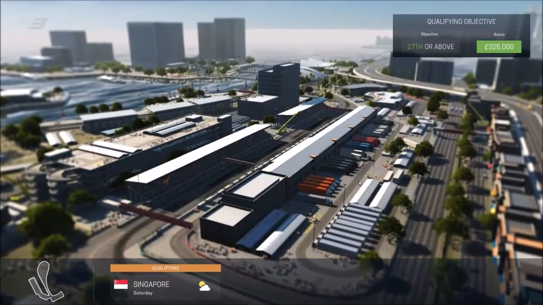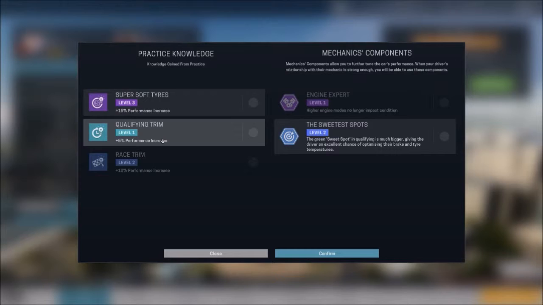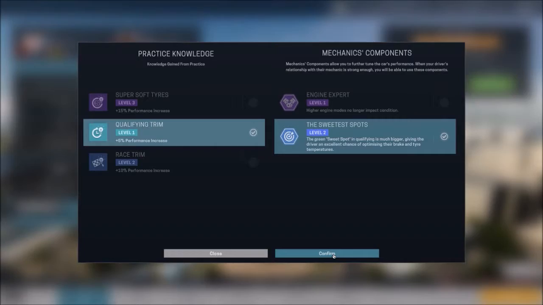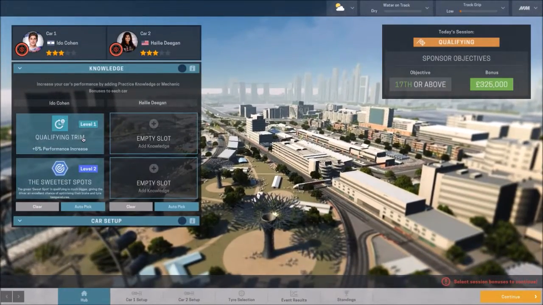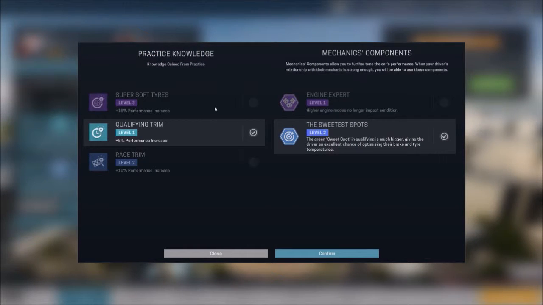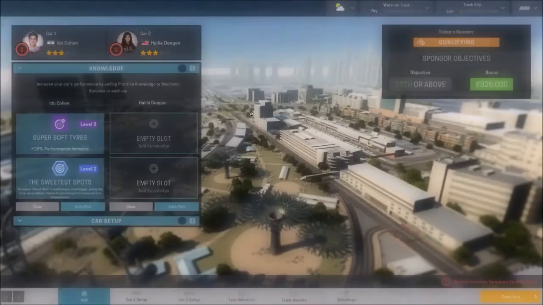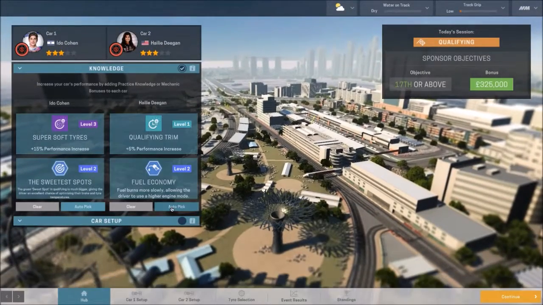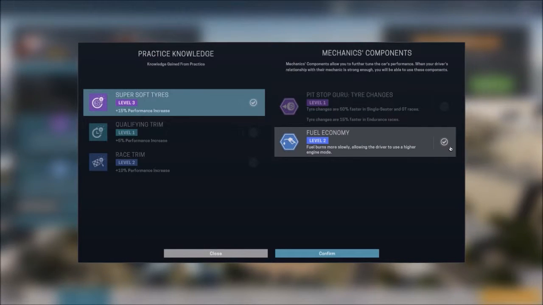Right, qualify. We need to finish 17th or above for an extra 325k this weekend. Right, so let's give you that and that is probably best. Is that best, or... I mean, that gives us +5 performance, but this gives us +15 performance, so probably this is better. And then you qualify and trim fuel economy. That's pointless. I'll give you that one then. So you can have both of these then, can't you?